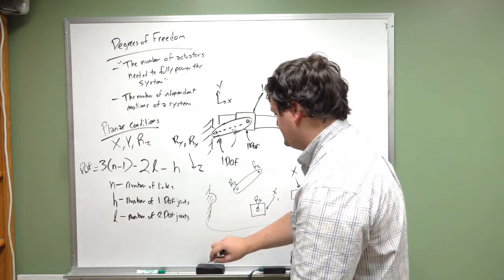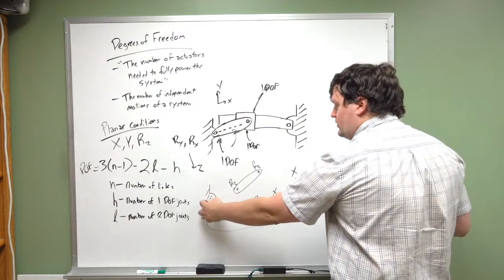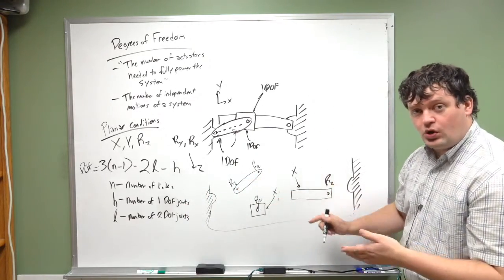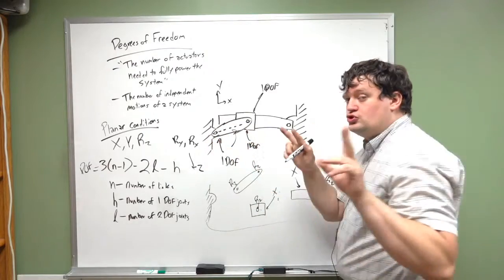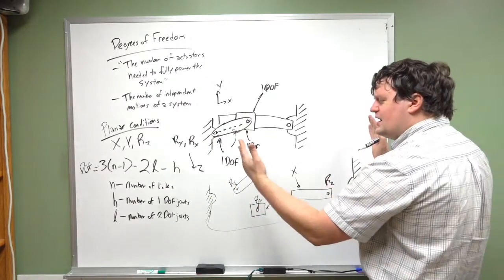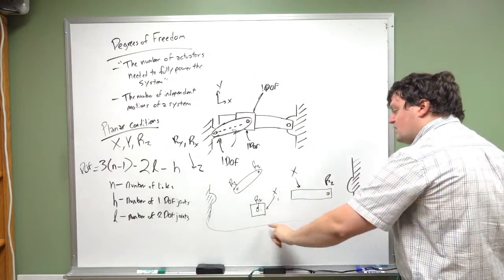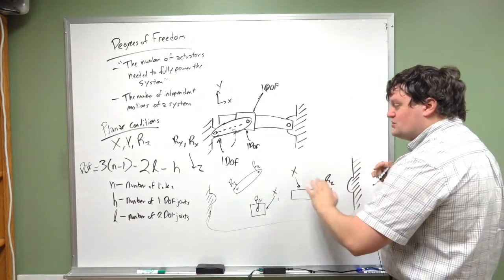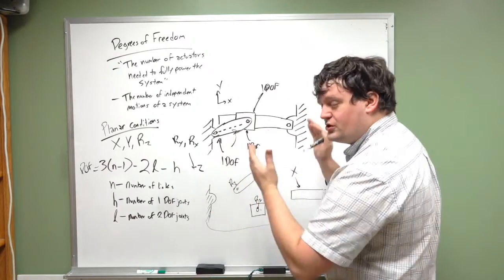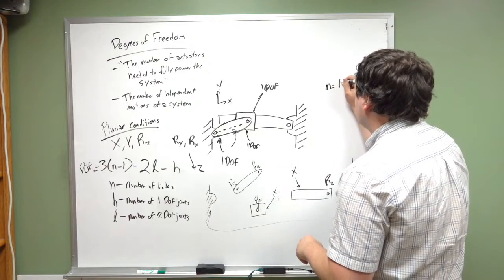Now we're going to actually assume that these two ground ends are connected. Anytime you have something connected to ground where two ends will not move relative to each other, but will move as a pair, you can assume that they're connected and that they are one component. So even though, yes, there are two grounds in this system, we're going to assume that they're connected somehow. And they probably are. If they're connected such that they cannot move relative to each other, they are connected somehow with some kind of rigid system, so they end up forming one single component. They move as one rigid body. Okay? So we have 4 linkages in this system.